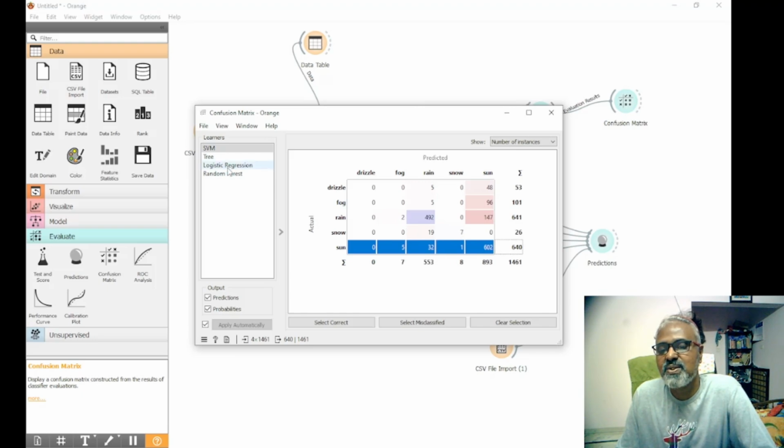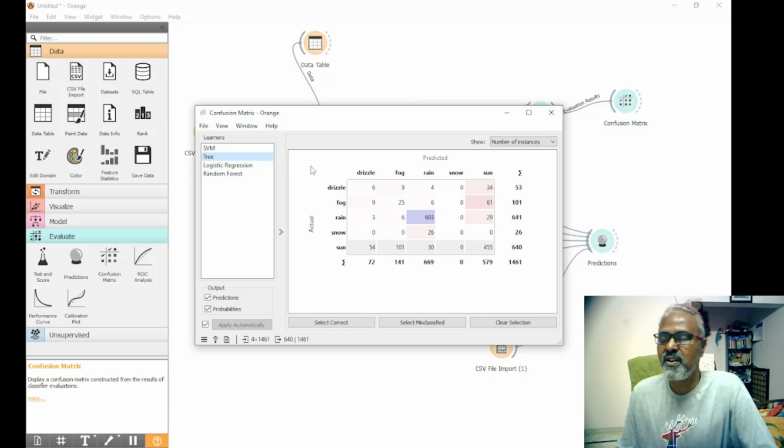Similarly, you choose logistic regression, and you can see this confusion matrix, the actual versus prediction, for random forest and tree, and so on. If you want, you can play around and use Orange as a playground.